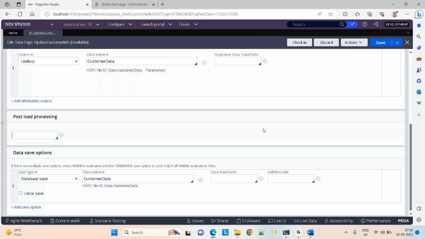Very important from an interview point of view. Remember this. The use of this data transform is just that you want to update the data before inserting. But generally, what kind of updates do we do? From one class to another class, you want to move the data and then do the save on the destination class. We use that. So check in your code.